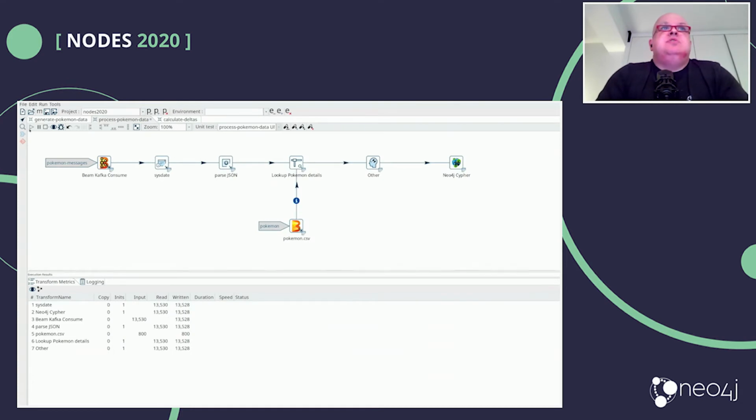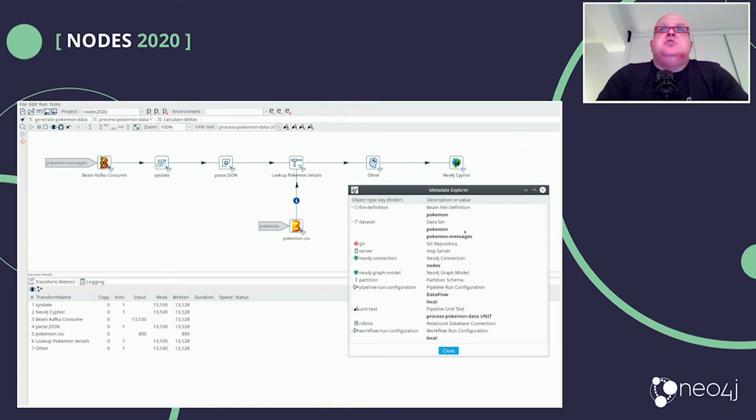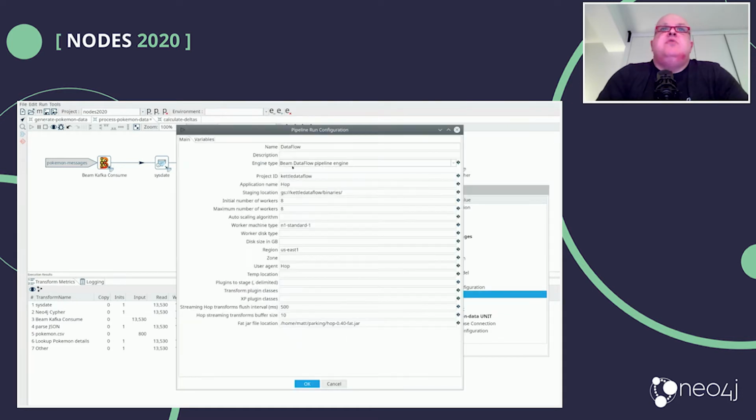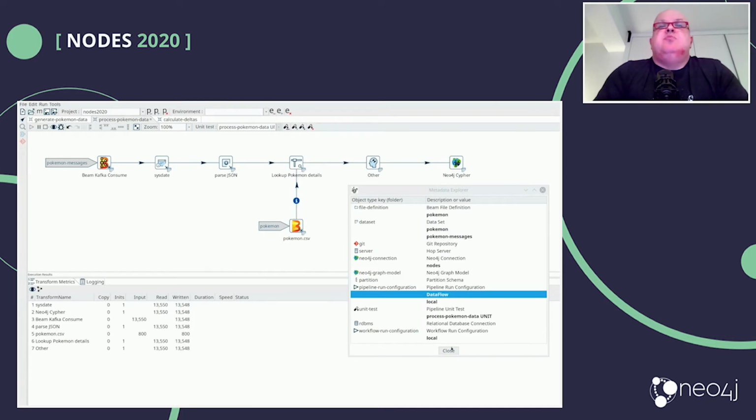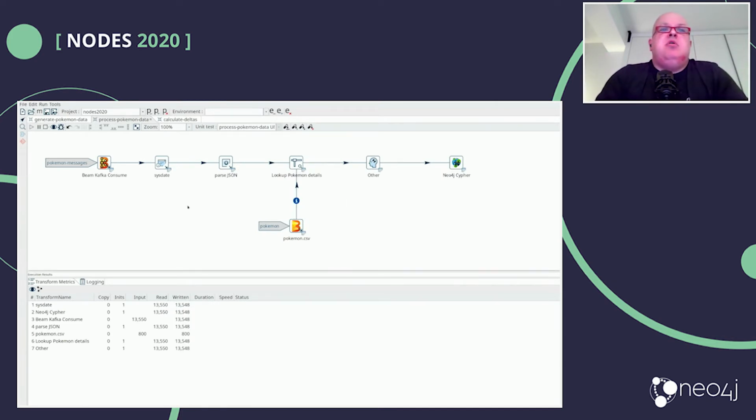In this case, we're not using a standard local pipeline configuration, but we're using Dataflow, and we're running this on a small standard instance on the East Coast, and our Kafka server is over here in Europe, in Germany, actually. And so what we're trying to do is, okay, how long does all this take?